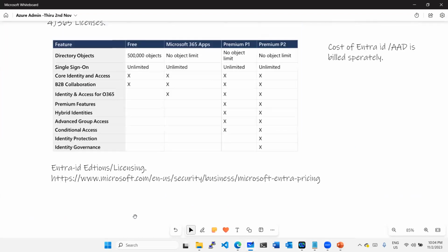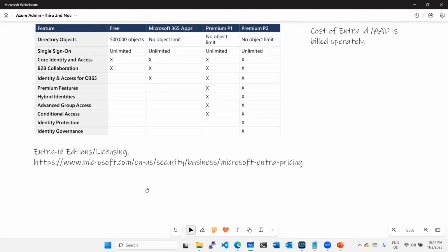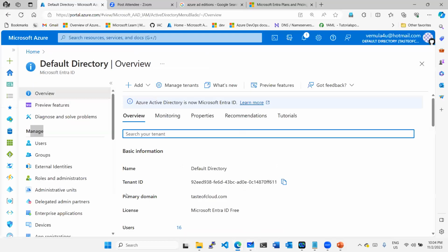We don't just learn the free one, we also learn the premium features. So how do you learn these premium features? You definitely need P2 licenses to explore these things. So you will be provided with free licenses of P2.